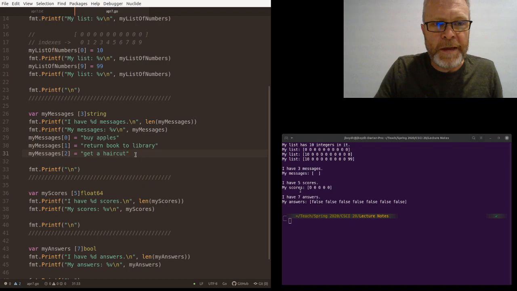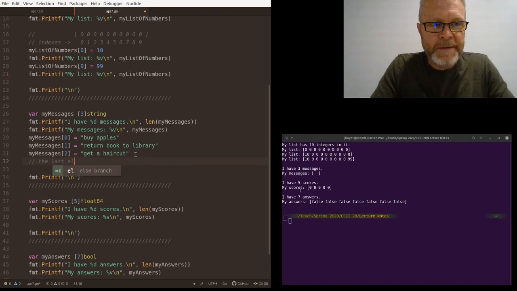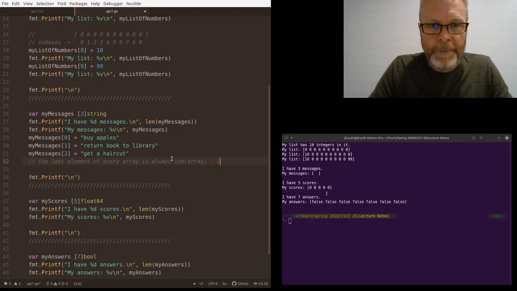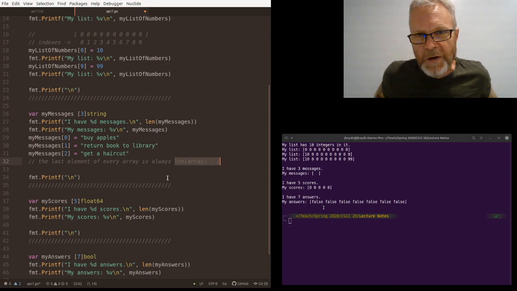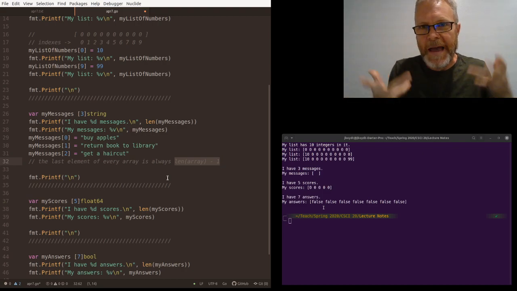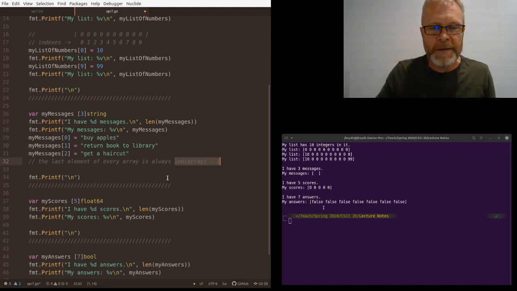And one thing to note here is that the last element of every array is always the length of the array minus 1. And the reason that's true is because we start counting from 0, which means that when we get to the end, we're always 1 short of the sort of actual count of elements in the array.